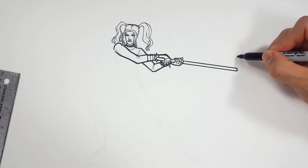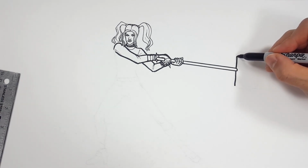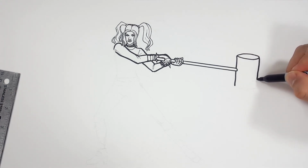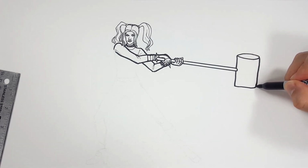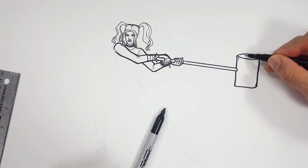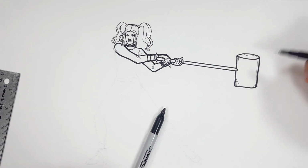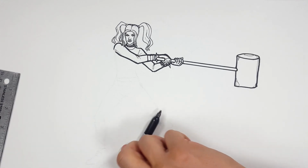Curve that over. Just gonna eyeball it like that. We're gonna do a round part like this. Come around to the other side, and I wanted to just eyeball it to show you that you just do what you want. You don't have to make it perfect. And I'm gonna add a little bit of color afterwards, but I just wanted to make it beat up and worn. Because yeah, the color is really gonna make it, but the weight is what I really want it to look like.